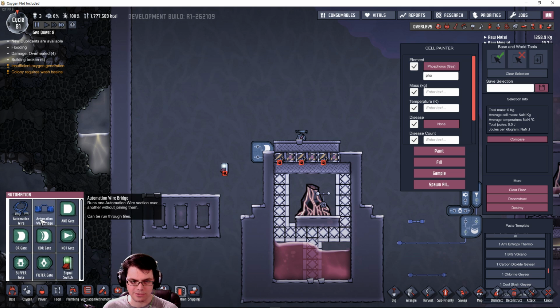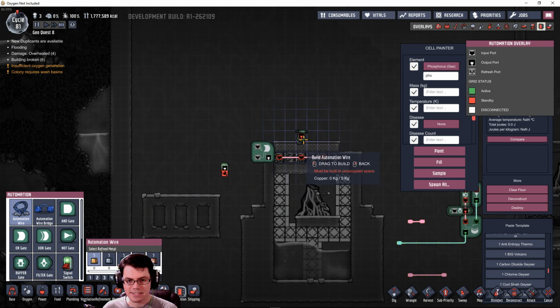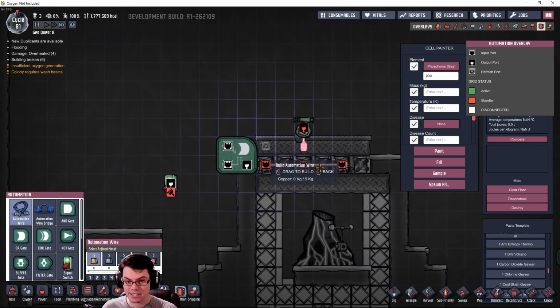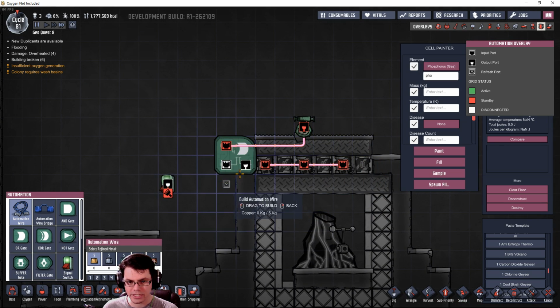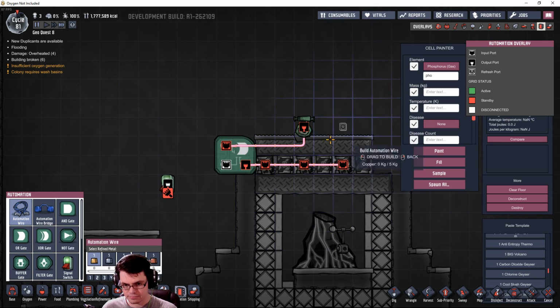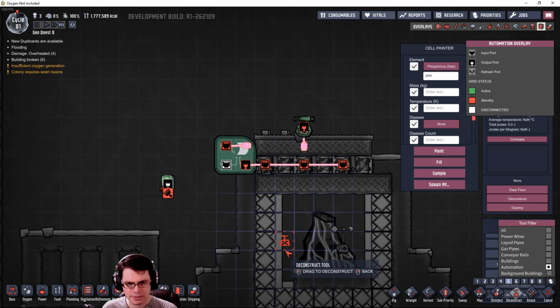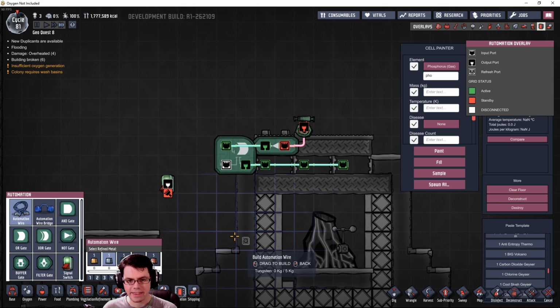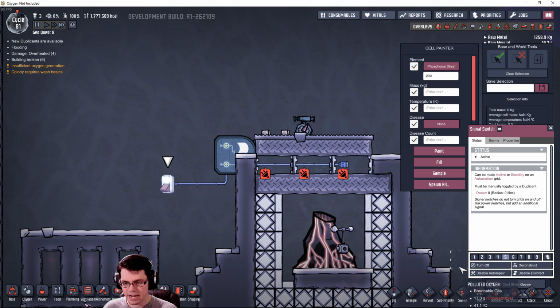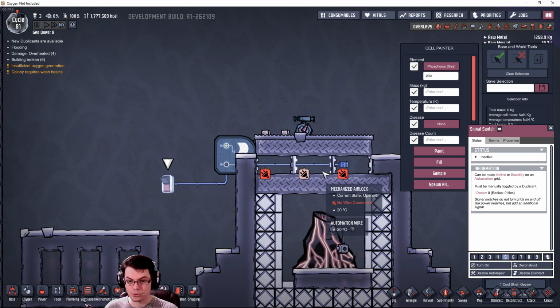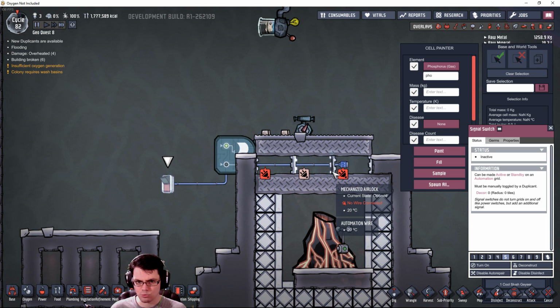So how we do this, or at least how I think it's going to happen, is that I'll take this automation signal that I set up already, but I'm going to run it to an OR gate, and that OR can then be placed out. Oops, I need to have a NOT there. Hang on. So just like that, and then if I signal this to be green, or active, I should say, then those doors will open or close as well.